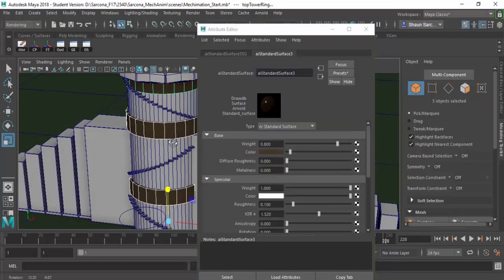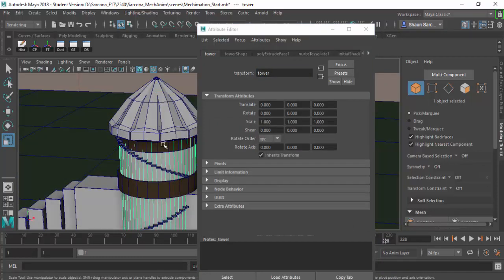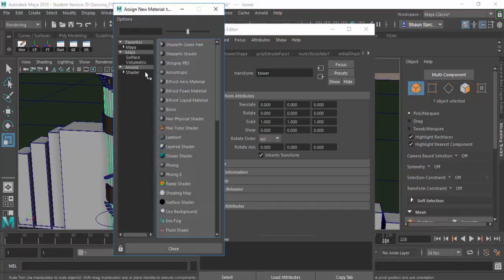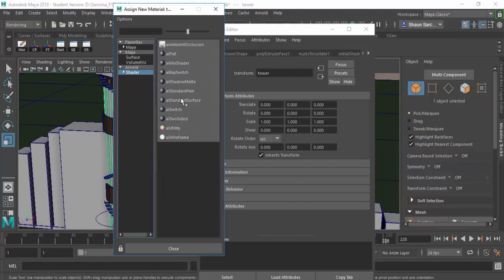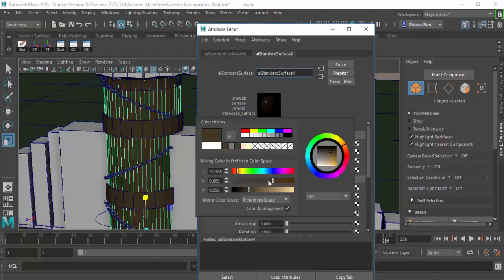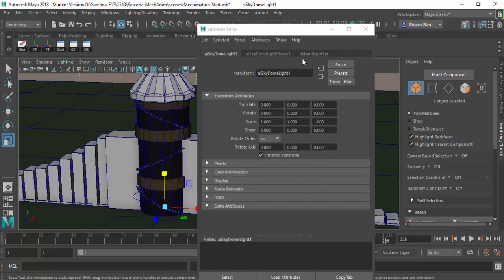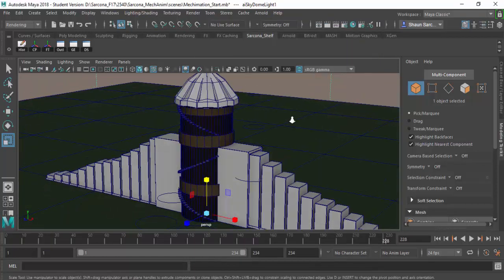And go with like a darkish brown. I think that one I'll give a different color too. It doesn't hurt to assign stuff to things and then adjust afterwards. Alright, so I have a few materials on there. Let's just see what this is going to look like.